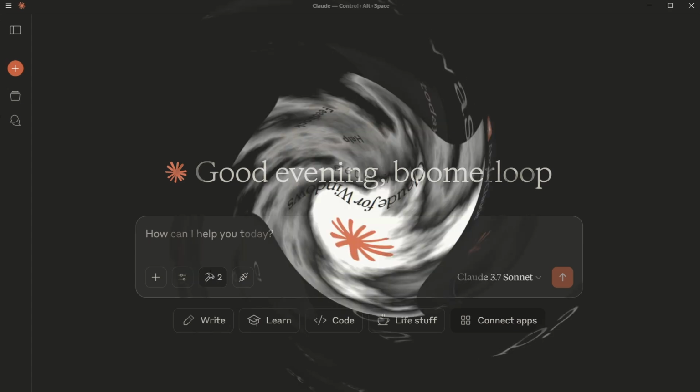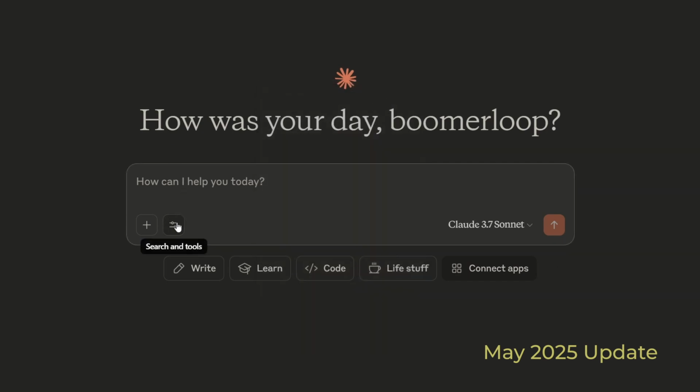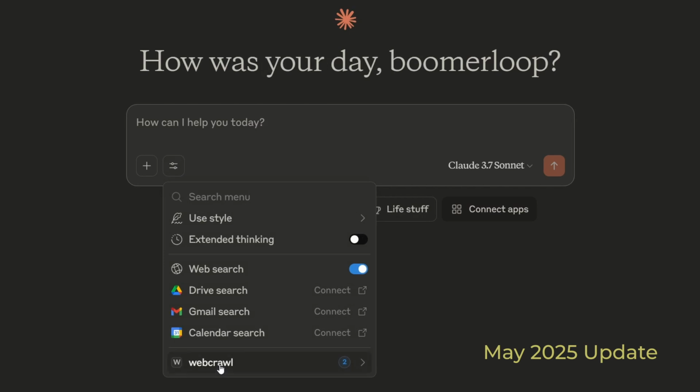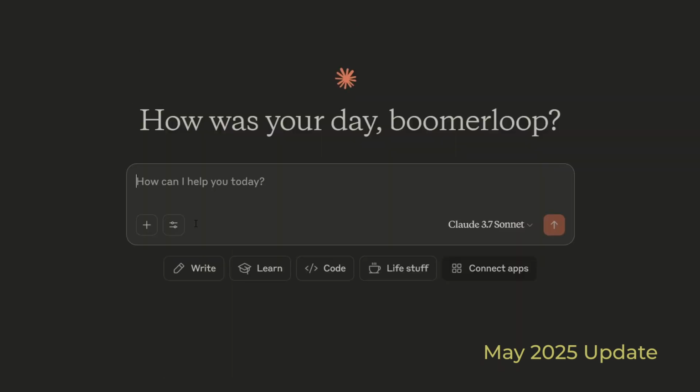What could those be? Just a heads up, the Claude Desktop interface has changed since I recorded the demo, and MCP servers are now under Search and Tools. So like right here, and they can be toggled on and off. But the button that I'm referring to, the hammer button that I'm getting excited about perhaps, is no longer part of the interface. So as of May 25, this is how it works. Things are in flux, so it could change again. But just wanted to give you that heads up.